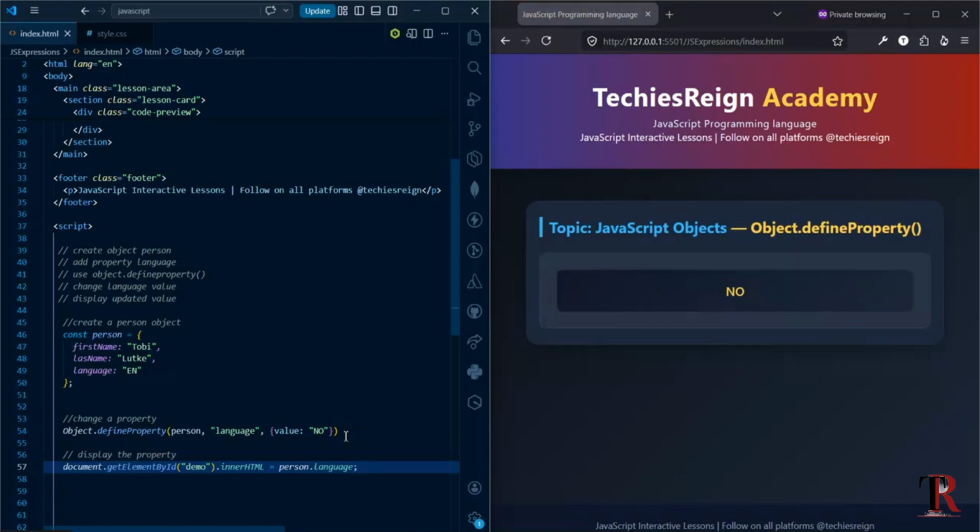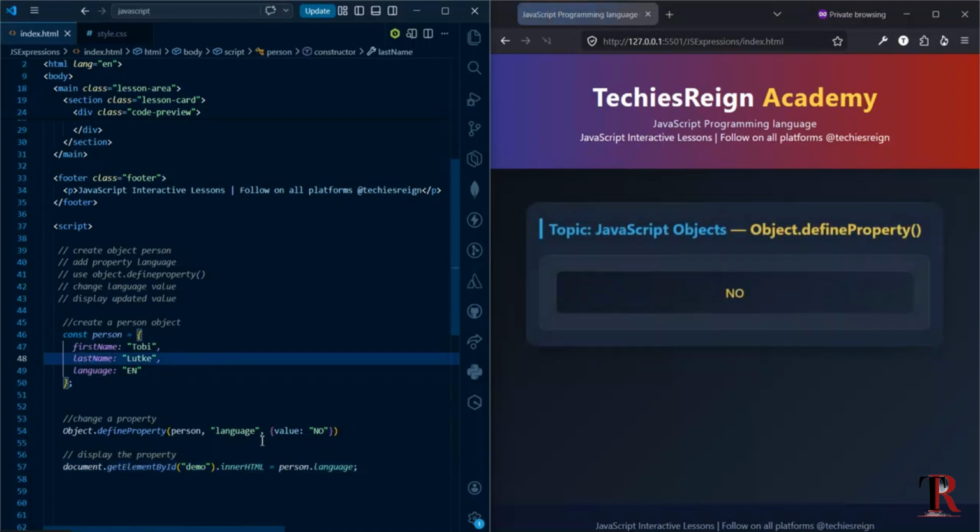So with Object.defineProperty, we were able to change the value of an existing property. It's the object's language property from EN to NO. So we basically created an object and we used the Object.defineProperty method on it. We replace the value, which is where we are setting it here. We replace it with NO, and already we have the element or the property we want to change inside. So this is what we want to change its value. So the name and its value, and then we passed it into our code. So the updated value is stored and then the result is displayed.